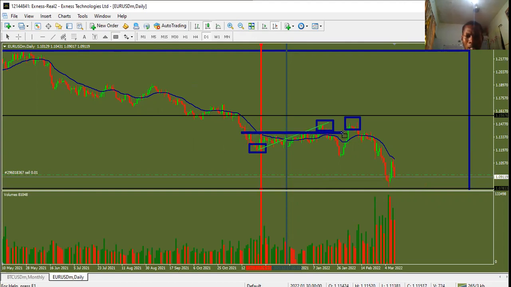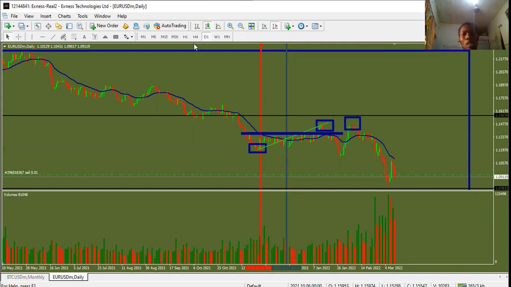So I know that a confirmed close above this zone, a close above this market structure level, is going to determine price going back up, changing course from bearish to bullish. And I don't want that, because I want to continue with the bearish trend. So what is going to happen? I will come down here.